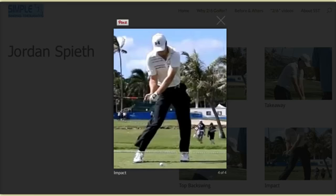Here he is as he's coming to the ball, as he drops his arms. This is the infographic I posted last week, or it might have been earlier this week. Anyway, you see how his right hand grips the club like a hammer. Notice how his right forearm, those two bones, are stacked on each other, what we call bowed. They're not open, but they're coming through the ball.